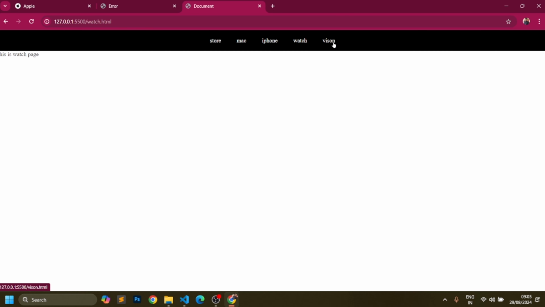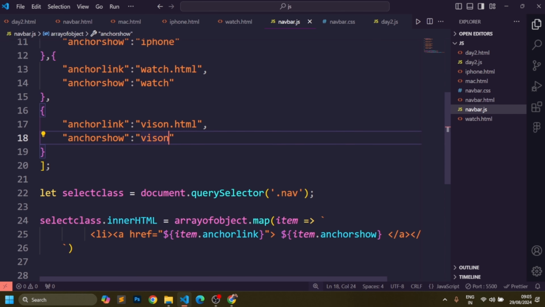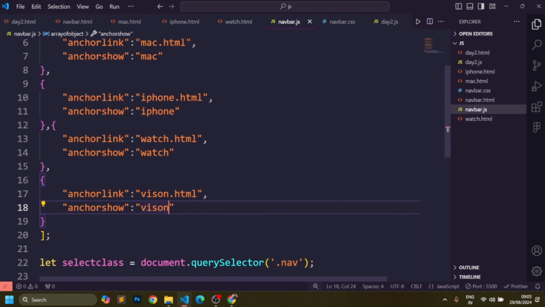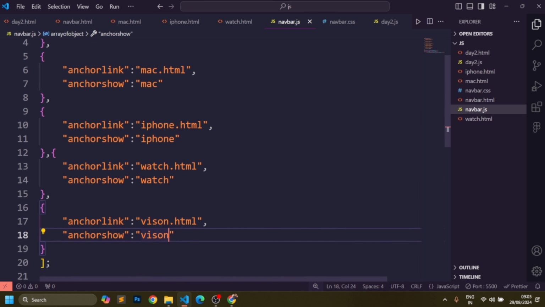If you want to remove some options, you don't need to touch the HTML or CSS. You can increase or decrease the elements of the array, and the nav links increase or decrease. But one thing you have to remember: if you create vision.html, you need to create a HTML page vision.html. So this is the meaning of making a dynamic navbar.